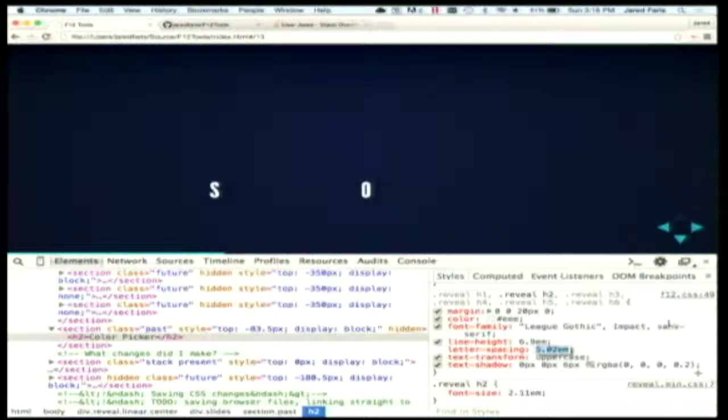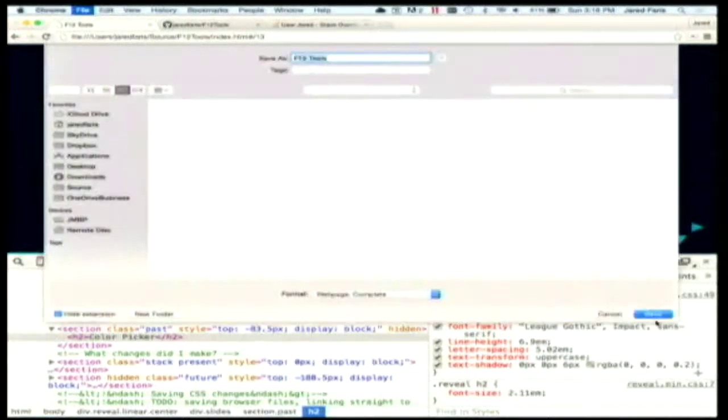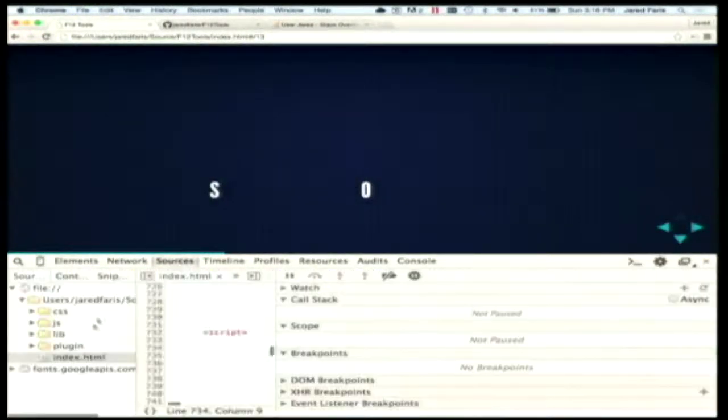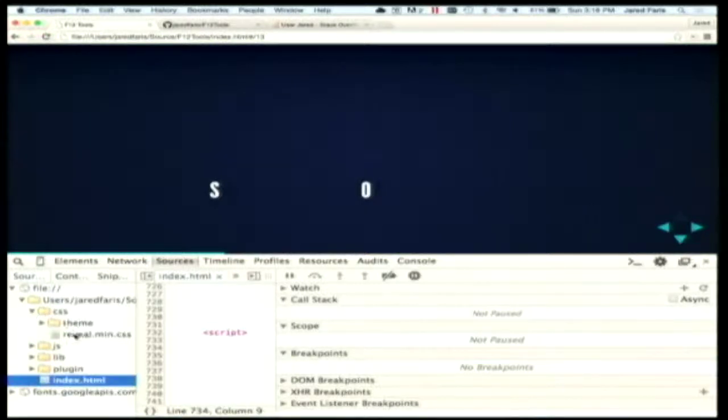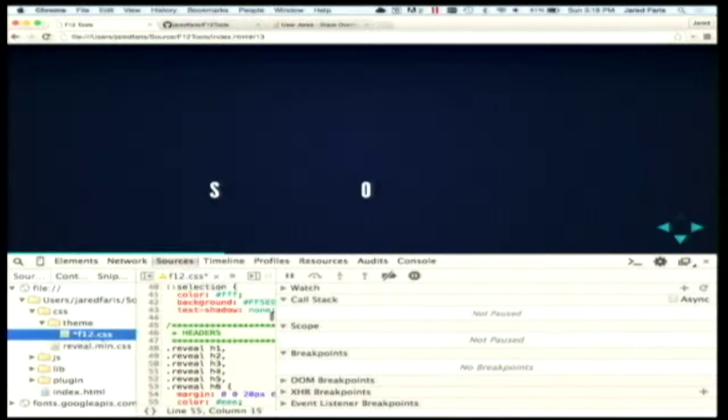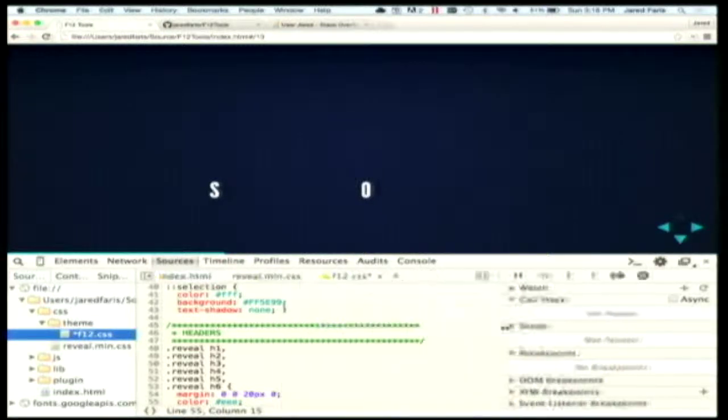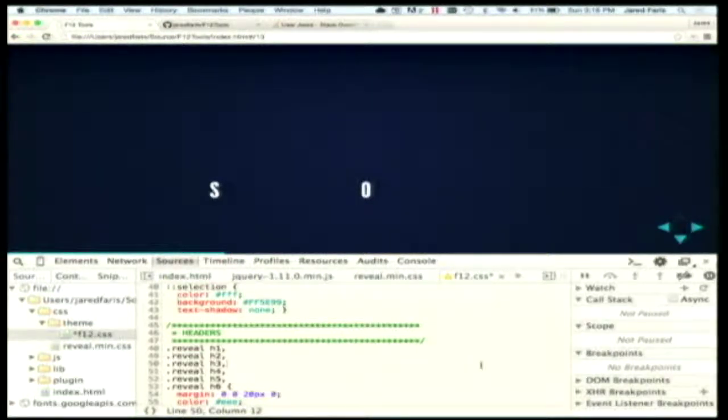So in Chrome, if I hit save here, I'm sorry, I have to go to sources. If I'm in a file, so one of these JavaScript files, so I've got my F12 file, this little star says that's been changed. I can save this to my disk somewhere, like on my desktop or somewhere else, start making changes, and it will persist them to my saved copy.